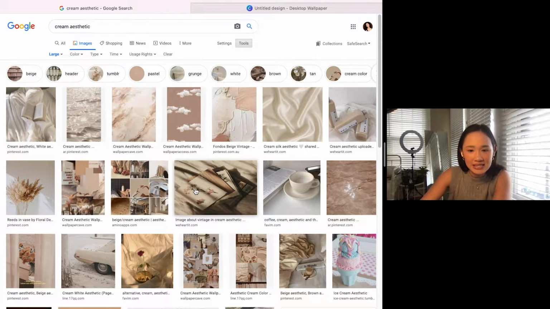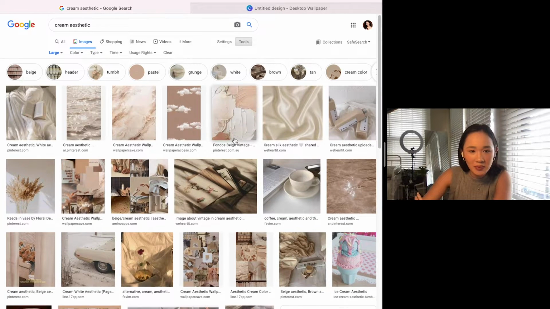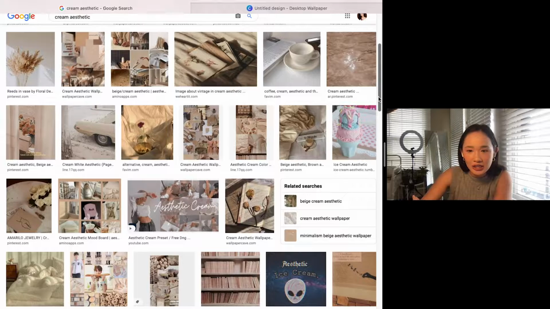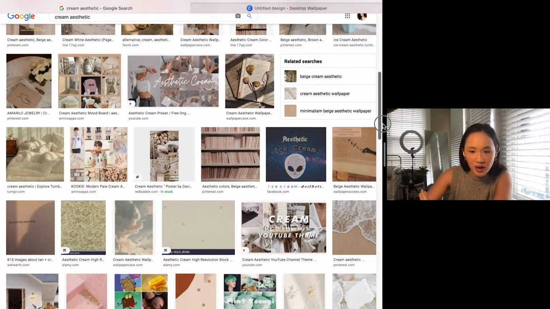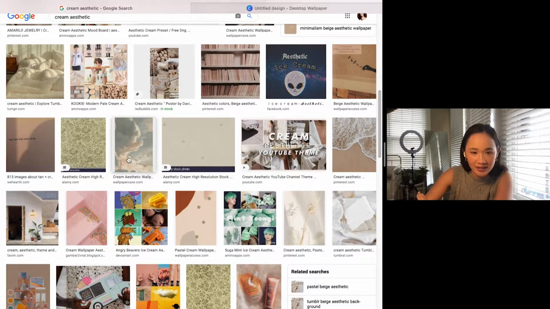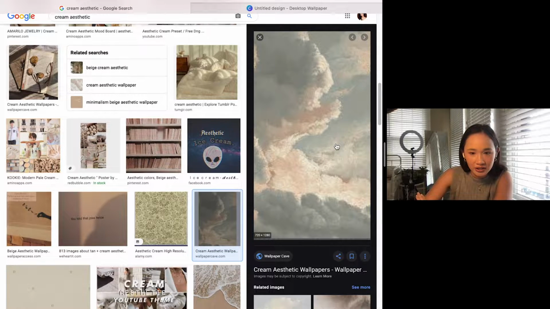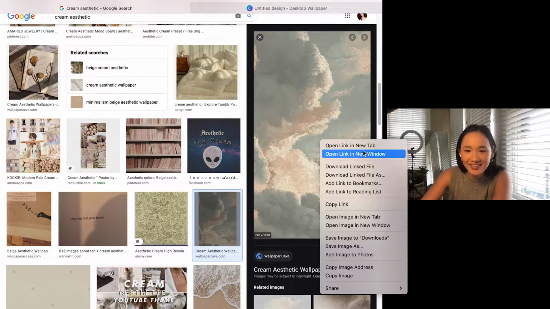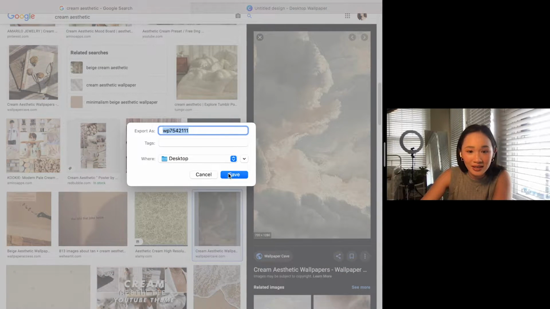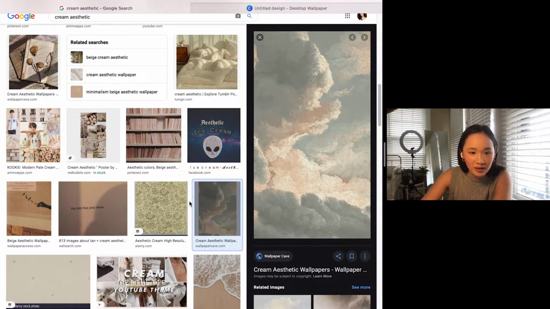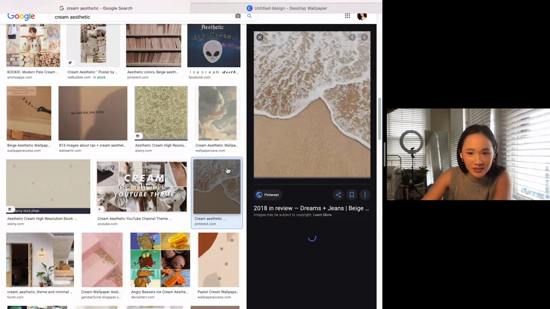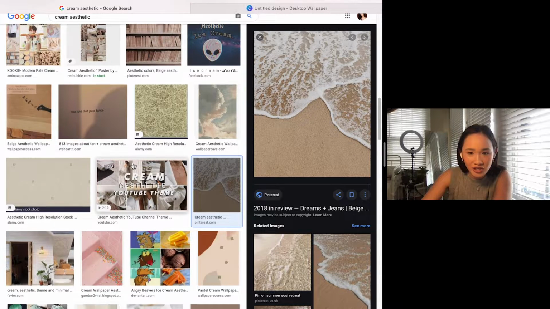So let's see, I want something that's not too crowded, just enough. I mean, this is kind of cute. Okay, I'm gonna save this to my desktop so that we have options. Sure. Why not? I kind of like this little beach situation going on here.